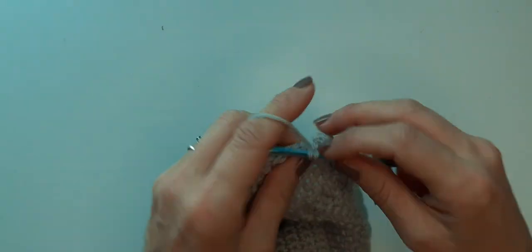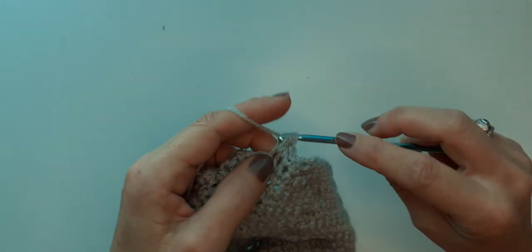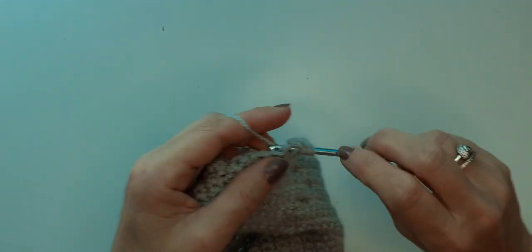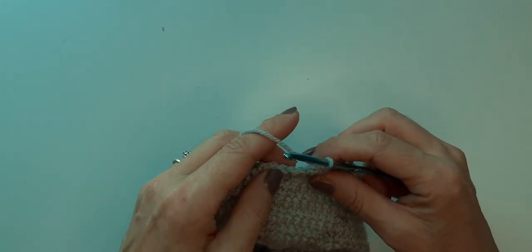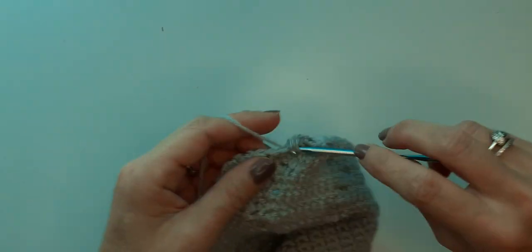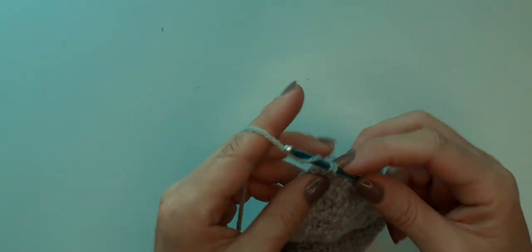3 single crochet, 1, 2, 3, we then need a bobble, we then finish it off. 7 single crochet, 1, 2, 3, 4, 5, 6, 7, chain 1, turn your work.